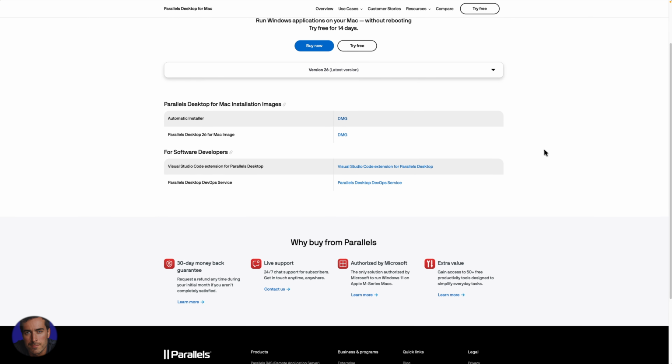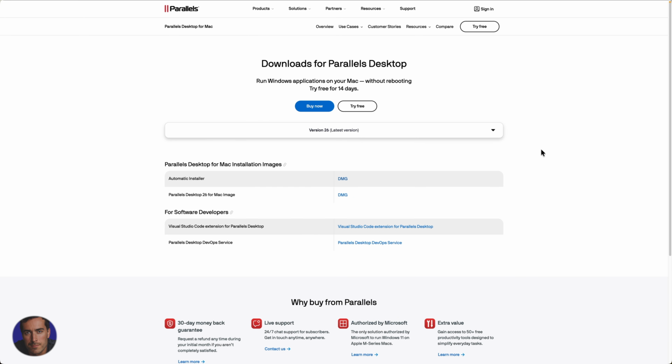You can see the icon just went flying up in the right hand side, which is the universal symbol on a Mac that something has been downloaded. Now, depending on your browser, on my Mac I have Google Chrome, so this goes to the main downloads folder. Now, depending on your browser and your configuration, your downloads location might be different.